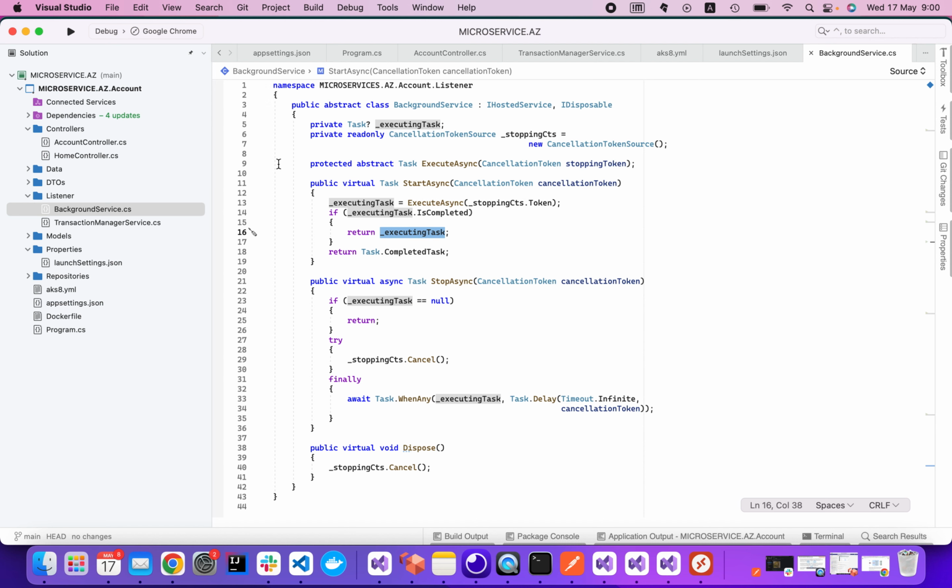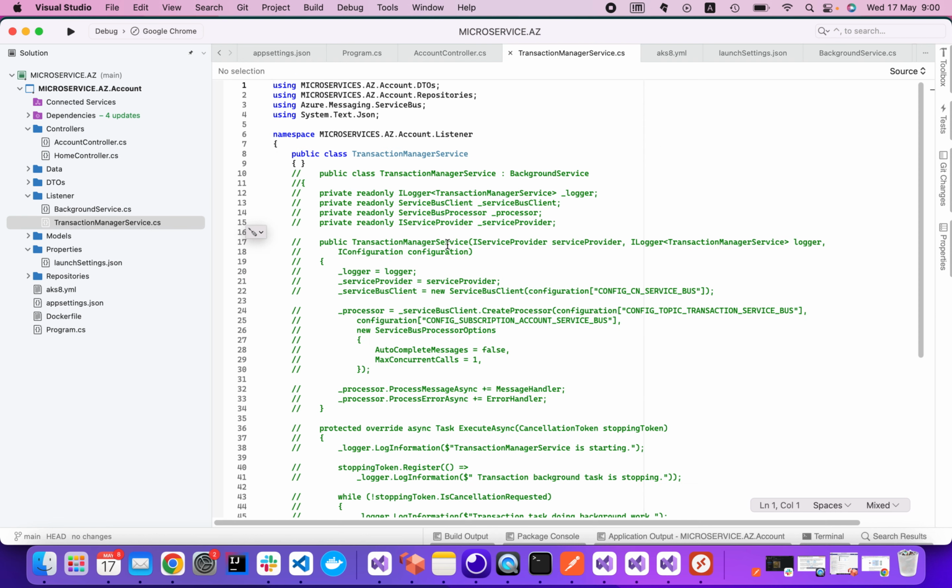The second thing we need to do is that we need to have another class that is gonna be implementing the background service. I already have it here.